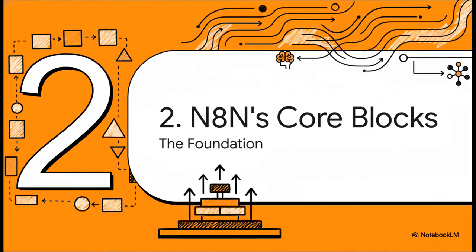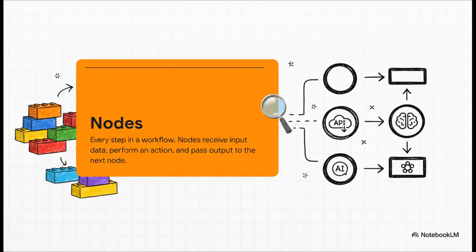All right, let's get into the fundamentals. Before we build the skyscraper, we have to pour the foundation. Understanding these next few core concepts is absolutely the key to unlocking everything else we're going to talk about. Everything, and I mean everything, in n8n is built from something called nodes. The best way to think of them is like Lego blocks. Each node is just one single step. It gets some data, does one specific thing, maybe it calls an API or runs a model, and then it passes its results on to the next Lego block in the chain.